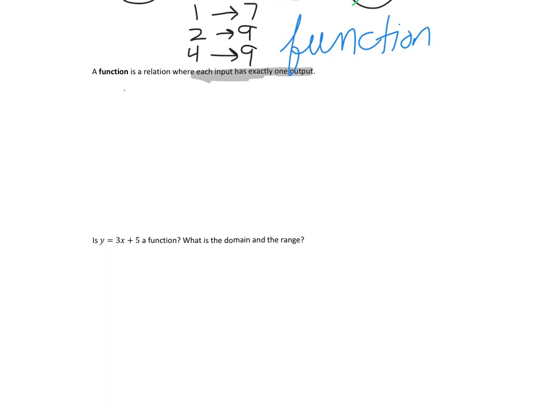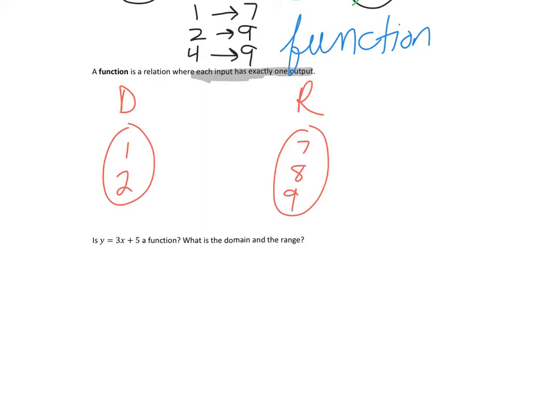So we have our domain. I'll do D for domain. And let's say we'll do something simple, 1, 2. Our y values are in our range. Our output is our range. And we'll do 7, 8, 9. And let's say this is our relation in green. Let's say 1 goes to 7, 2 goes to 8, and 2 goes to 9. All right, in this case, our input 2 went to 2 different places. It went to 8, and it went to 9.